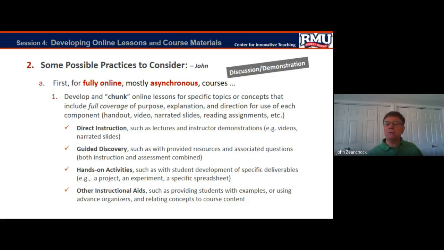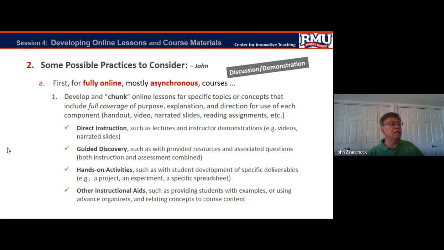You take a large amount of instructional material and you break it down into component parts so that students aren't so overwhelmed and they can deal with one major concept at a time. So we're going to look at that from the perspective, as I said, of fully online asynchronous. And when you do that, what you have to keep in mind is that everything that you say, if this course were being presented face-to-face, you somehow have to replicate online. It doesn't have to be exactly the same way, but the material and the way you would explain things has to somehow still get to the students.